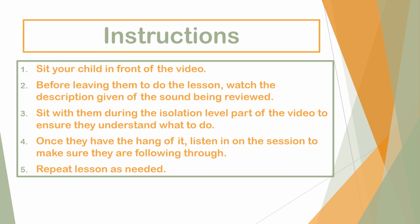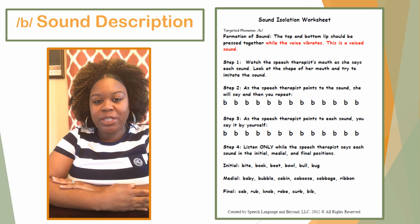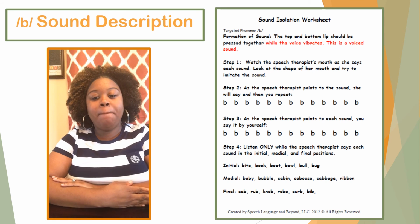Here are the instructions. Sit your child in front of the video. Before leaving them to do the lesson, watch the description given of the sound being reviewed. Sit with them during the isolation level part of the video to ensure they understand what to do. Once they have the hang of it, listen in on the session to make sure they are following through. Repeat lesson as needed.